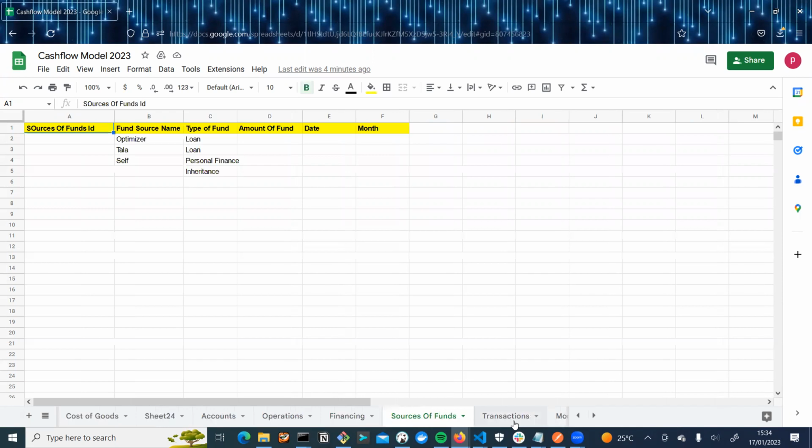And the tab for the source of fund, capturing the fund source name. Was that fund from a source like Tala, Optimizer, or was it self? The type of fund that they receive, was it a loan, personal finance, or inheritance? And the amount of fund.